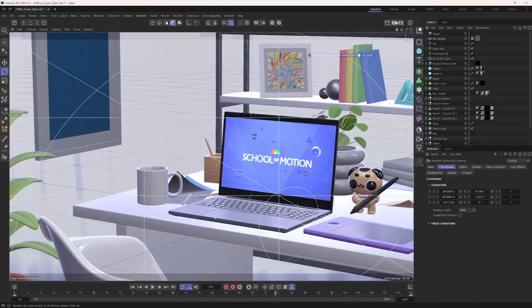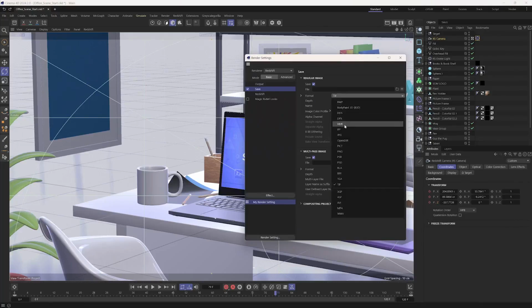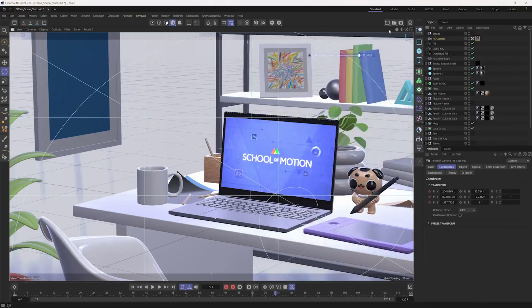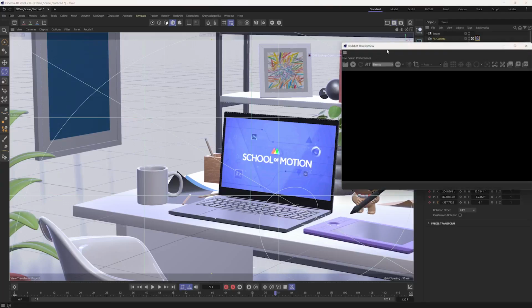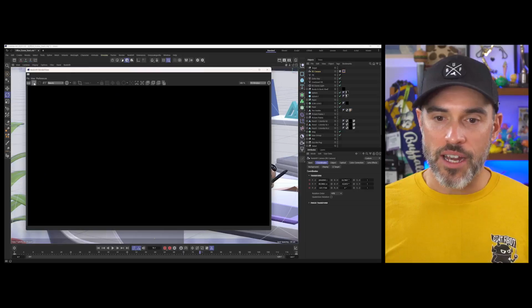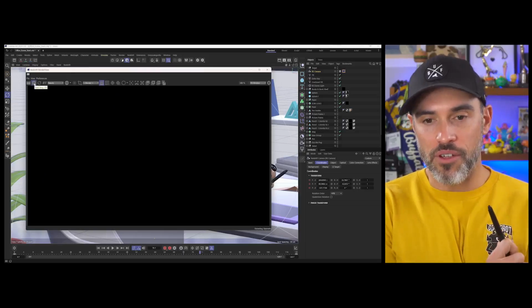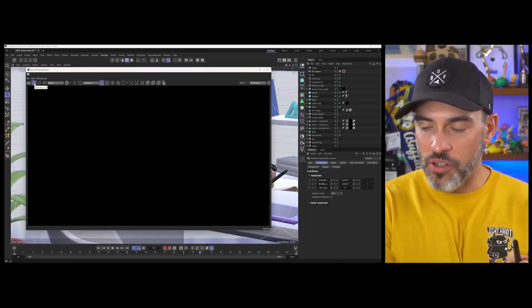So up until this point in this course, I have been telling you to render out as a PNG 16-bit and call it a day. And you have been checking your renders via the Redshift render view. So let's fire that up. So Redshift render view. And let me just go ahead and make this a little bigger and fire off that preview, the IPR, and this will start to do its thing.